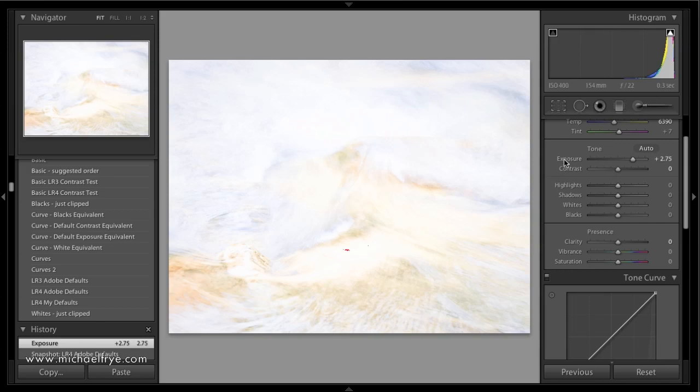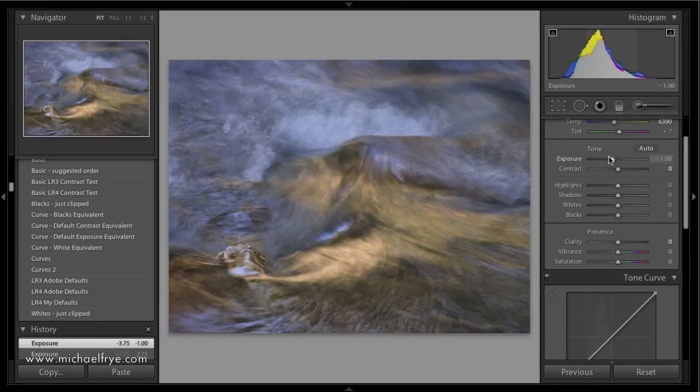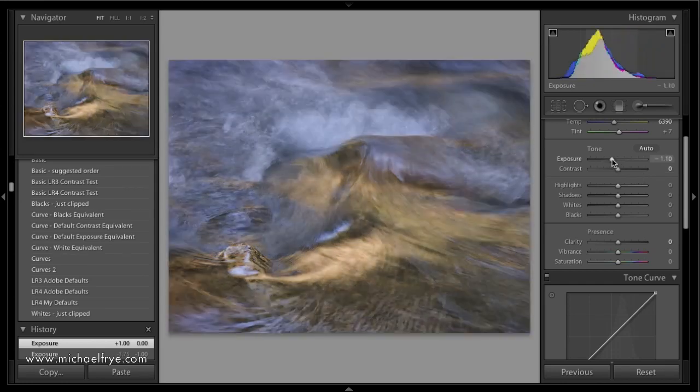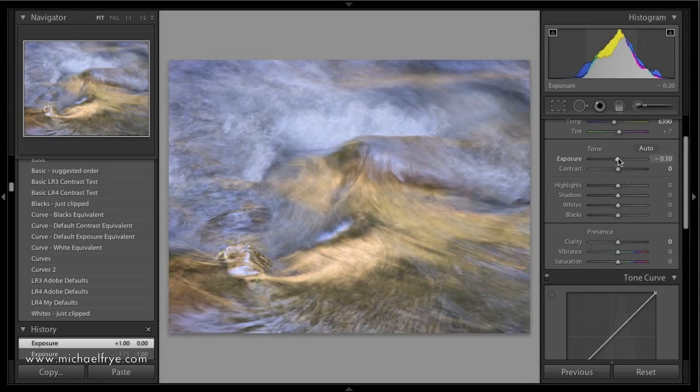So in Lightroom 4, the exposure slider is not designed for setting a white point. It's really much more like the brightness slider in the old process, where it's essentially just moving the midpoint in the image up or down, brightening or darkening the midtones without changing the black point or the white point.